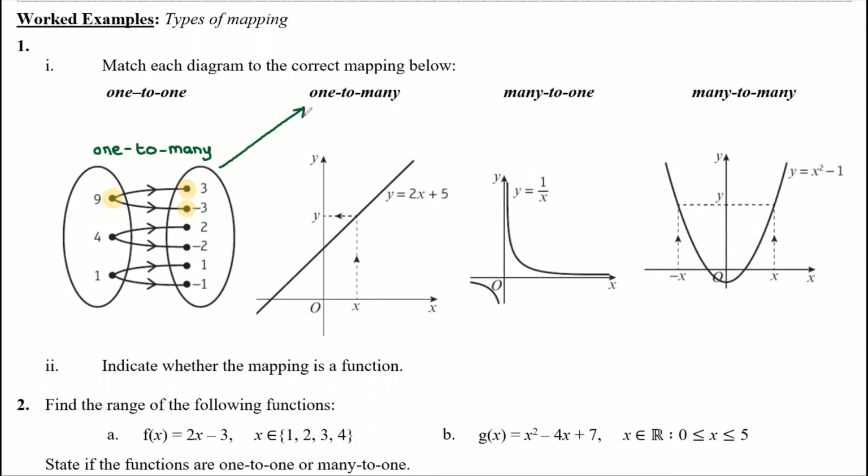The second one, we have a straight line graph, and as you know, when you put in an X input on a straight line, you perform some kind of rule, and you always generate a single unique Y value. So this is what we call a one-to-one mapping. So one unique X input will be sent to one unique Y output. So straight line graphs are one-to-one. We'll do more about one-to-one later in the chapter.